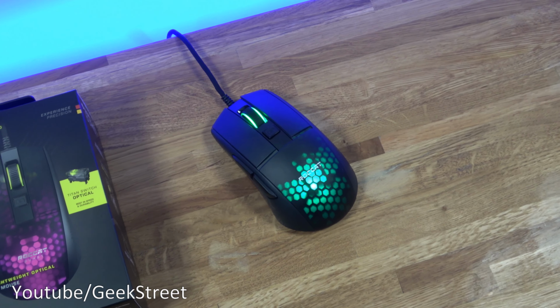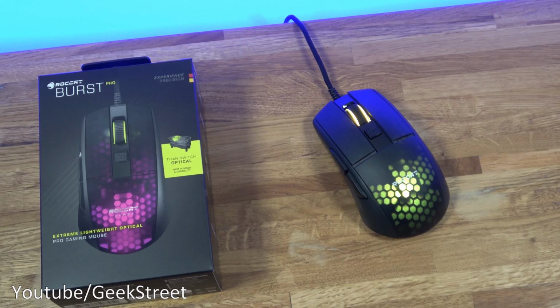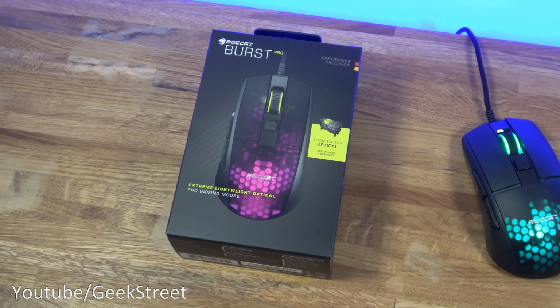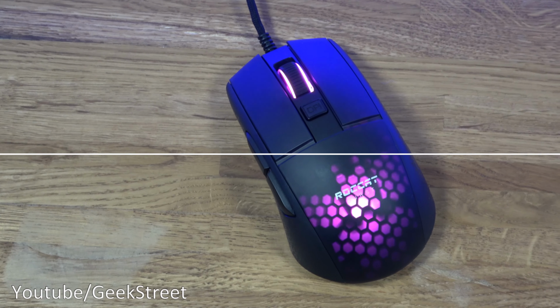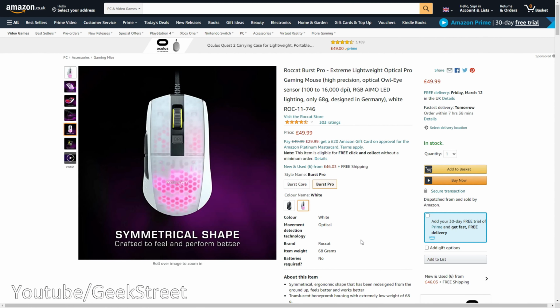So in summary, a great mouse, glides across any surface with ease, nice and comfortable, very light in weight, and you don't feel really any drag from the cable on here. Only real irritation I found is the switches on there. The Titan Switch opticals are a little bit noisy, but other than that, great mouse. Comes in at around $49.99 in the UK.